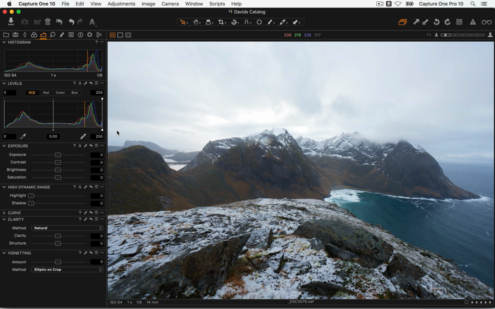The levels tool is very similar to what you're used to working with in Photoshop, if you're a Photoshop user. So it has a shadow slider, highlight slider, and a midtone slider. Ideally, you're looking to drag in the endpoints to fit your histogram nicely and use the midtone slider to darken or brighten your midtones. But it behaves in a very similar way to the levels in Photoshop. So very simple to use and intuitive. Always worth having a look at the levels tool to see if you can make some improvements.